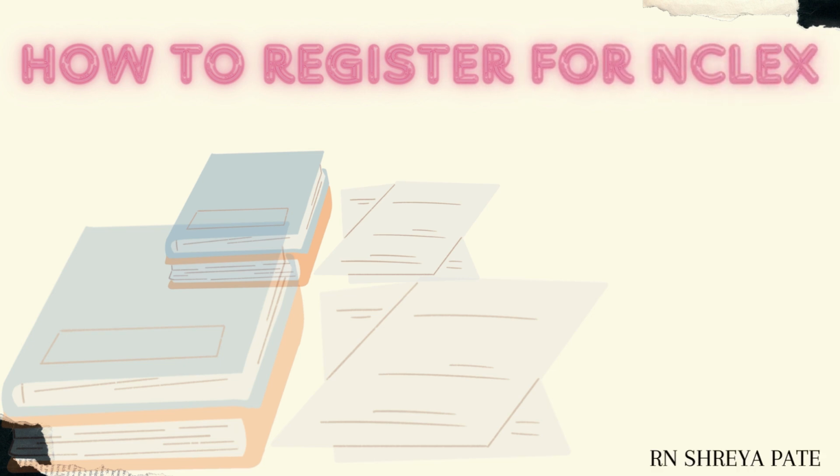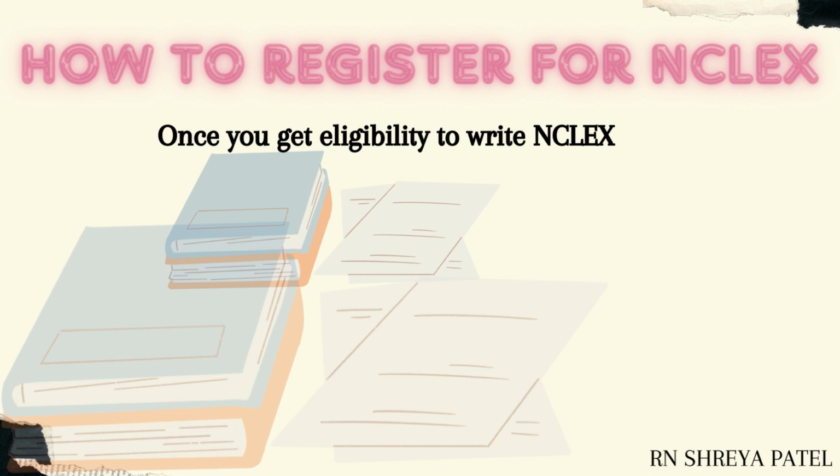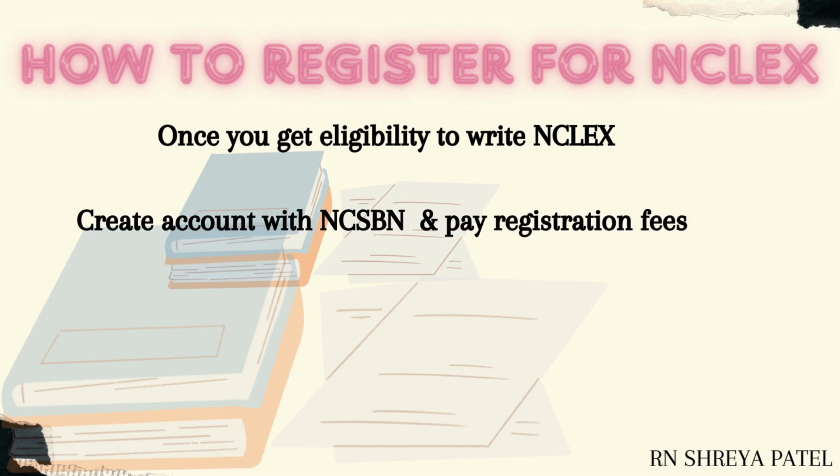Let's talk about how to register for NCLEX. In my last video, I have discussed how to get NCLEX eligibility. So once you get NCLEX eligibility, you need to create an account with NCSBN. As I mentioned previously, it is an examination board. You need to pay all the registration fees, and then they will send you an ATT.